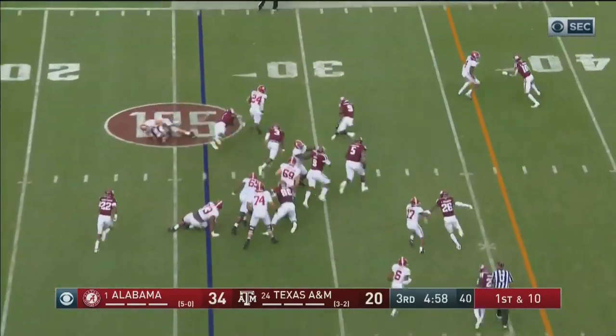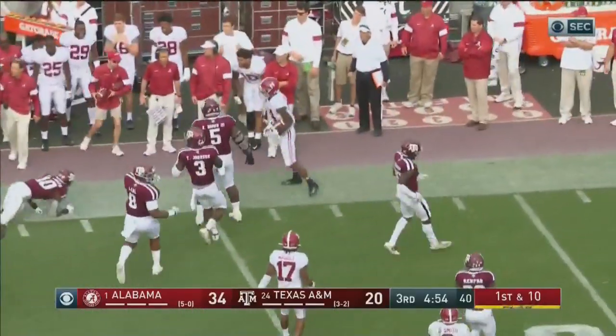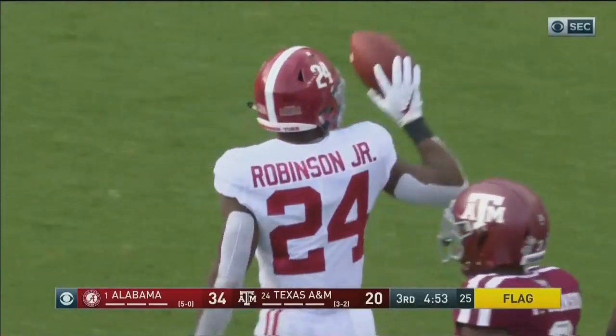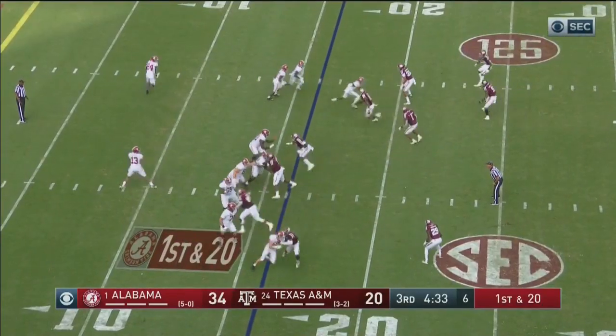Brian Robinson off the left side, broke one tackle and another first down and all the way out for about a 14-yard gain, although there's a flag back at the line of scrimmage. I think they're going to call it on Miller Forrest, the tight end. I think they love where they are.